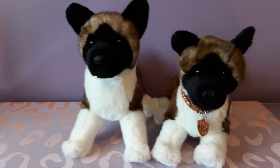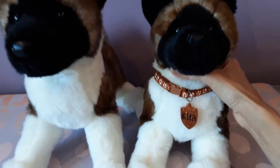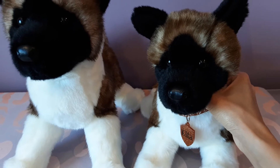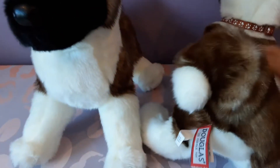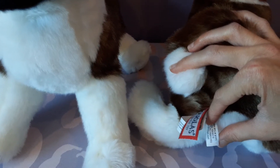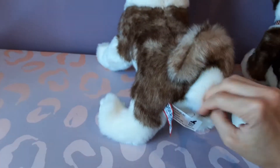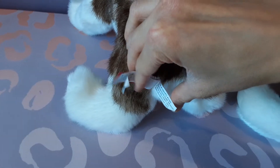So I thought I'd just kind of highlight some of the differences between the two. My first Kida was the one here on the right. He's got his own personalized tag as well. As it turns out he was one of the earlier releases — he was made in the year 2013, as we can see on his tush tag where his manufacture date is, so March of 2013. Whereas this guy on the left was actually manufactured in April 2020.